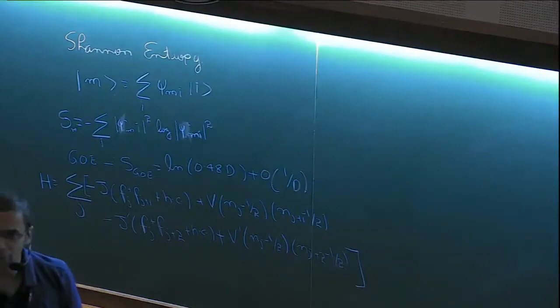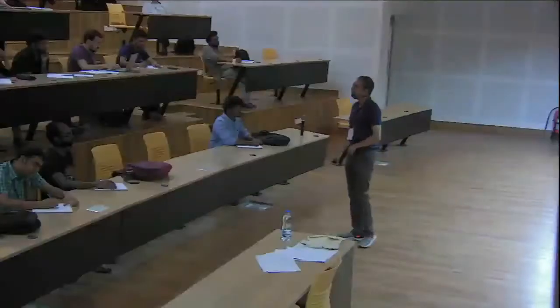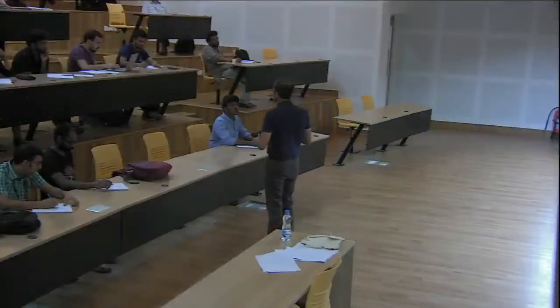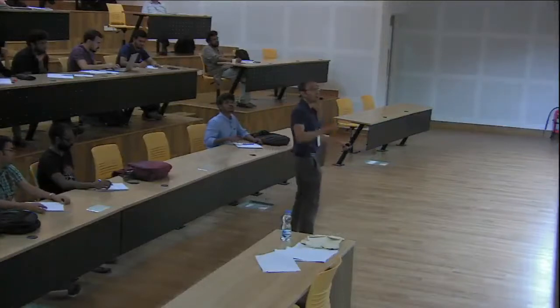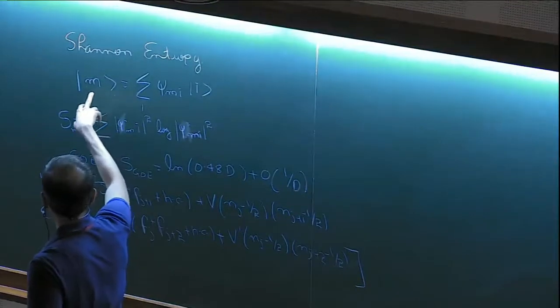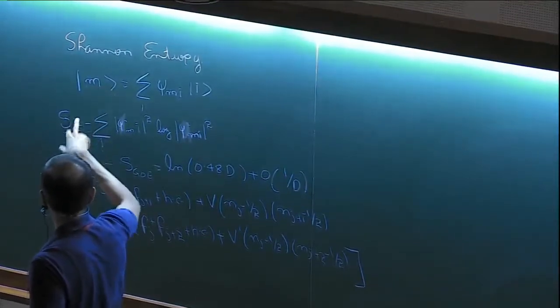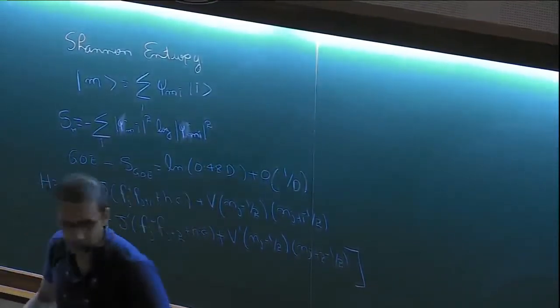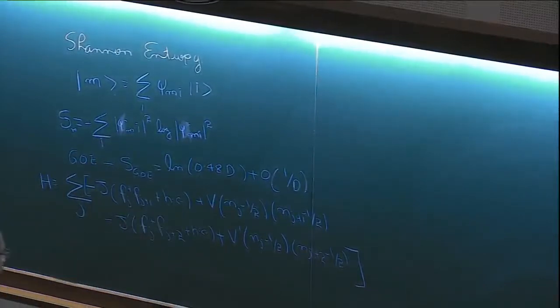So what you can do is test this prediction for different quantum Hamiltonians and see if it actually does work, by, as I said, obtaining these eigenstates numerically and checking how close the S_m for a given m gets to this prediction. All right, so for that, we need a non-integrable system.